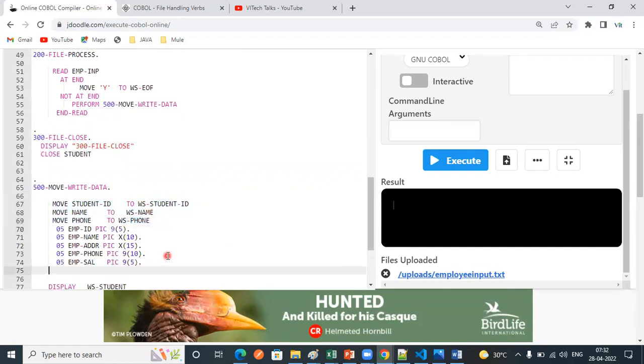What are the fields available? Move employee ID to out EMP ID. This is how we need to move all the fields. Out EMP name.